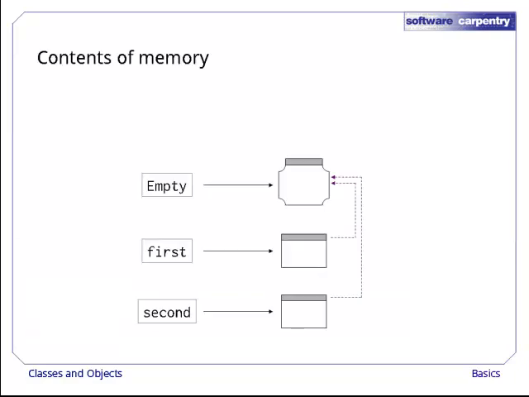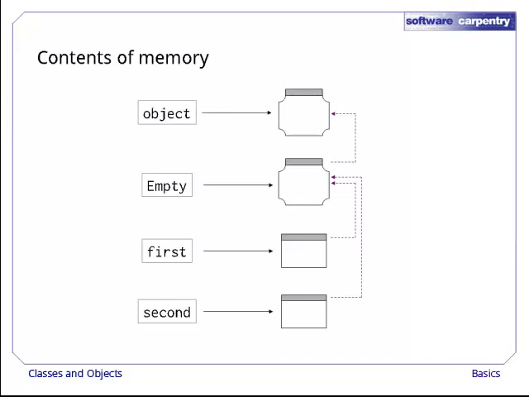This diagram shows what has happened in our program so far. The boxed names on the left are our variables. The rectangles on the right are objects. The octagons with rounded-in corners are classes. As you can see, the variables first and second refer to objects, and each of those objects has a reference back to the class it belongs to, empty. And this reference is hidden inside the object automatically when it's created. It's how the object knows where to look when it's asked to do something.